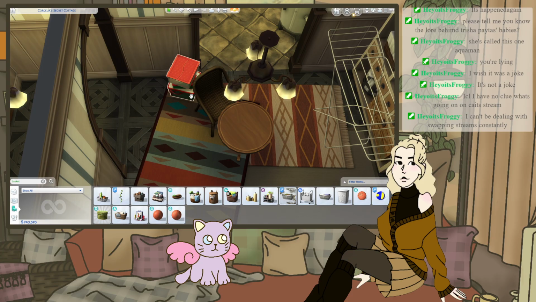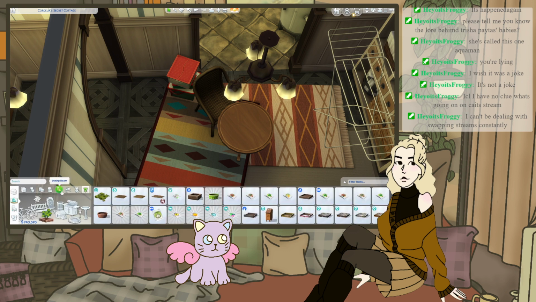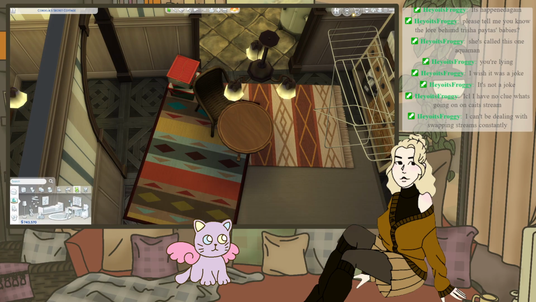I have no clue what's going on. You're dealing with swapping streams constantly. It's fine. I'm pretty sure Kayla's actually gonna finish off Alfred. Yeah, I'm literally just finishing off this room. It shouldn't be much longer. What's gonna happen when we actually do stream together? Well, there is the multi-streaming thing on Stream Elements. I think that's just a Twitch thing. You go on Twitch, you can share viewers. I have no clue. I think it's streamed together, but we can experiment with it later.